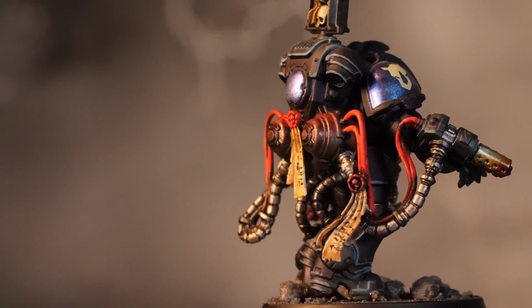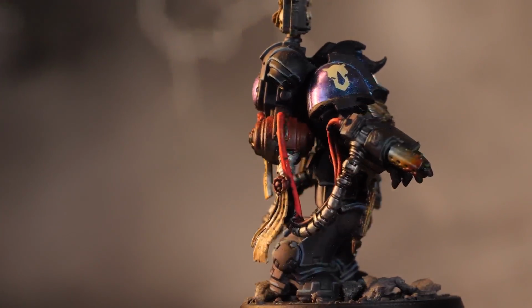My name is Dr. Rhino. I'm a Twitch streamer, but more importantly, I'm a Patreon supporter of Play On Tabletop. Overjoyed to be able to participate in this Patreon supporter army, this Deathwatch force that we have come together to create. I've gotten to contribute a unit of 3 Flamestorm Aggressors.